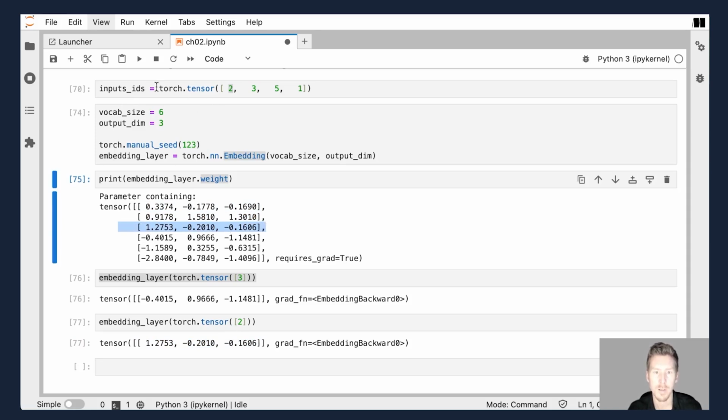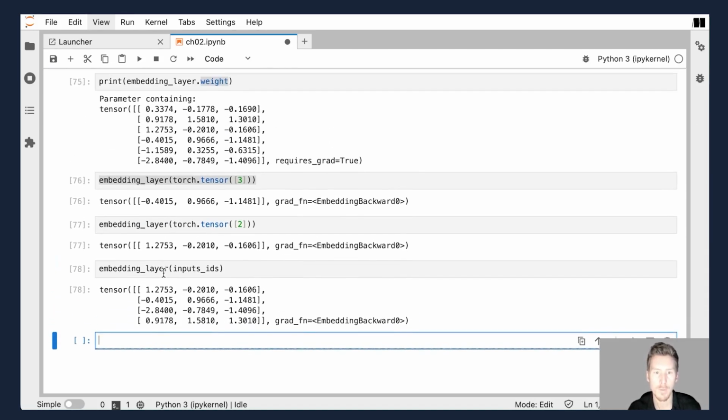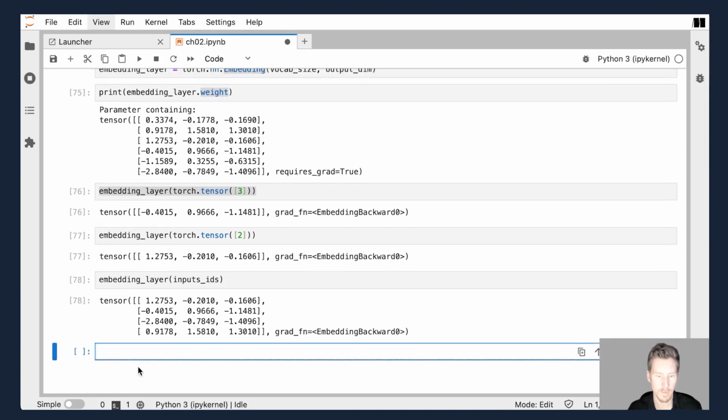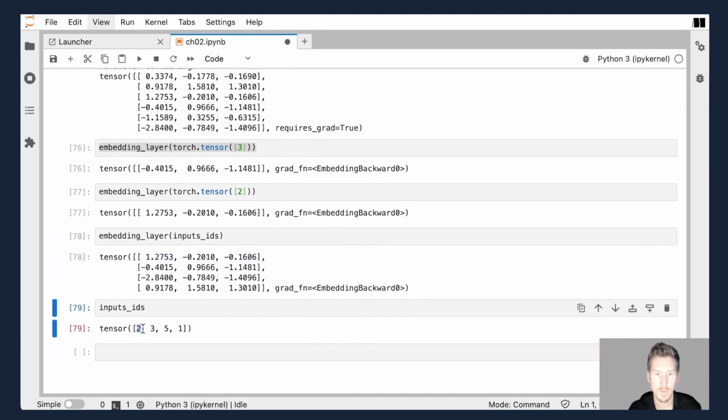And similarly, if I now use the whole input IDs, I'm pulling out values from this matrix. I probably should show them here for reference. So the first one, that's the 2, corresponds to 0, 1, 2, to this one here.